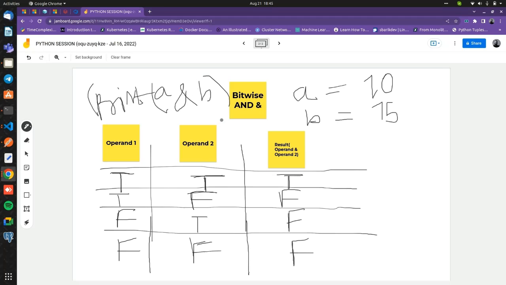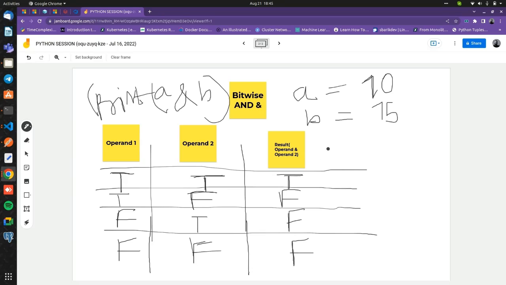First, the A value will be converted to a binary value. We discussed how to convert a decimal value to a binary value in the last session, so just go and watch that video.